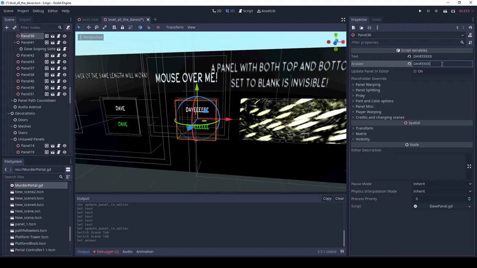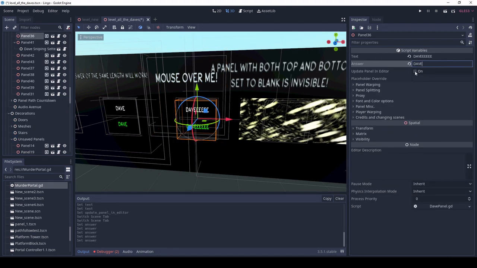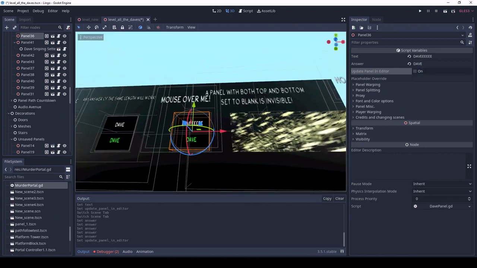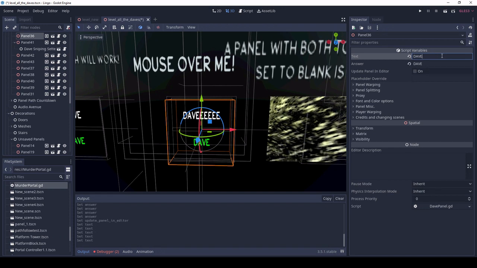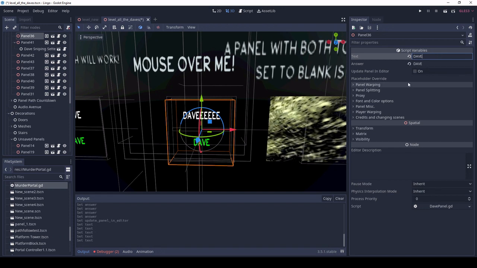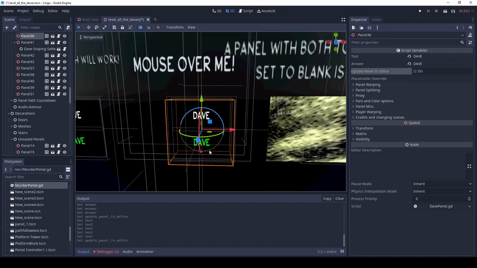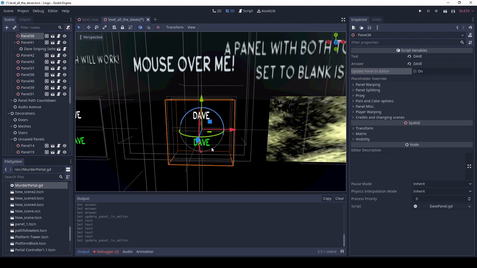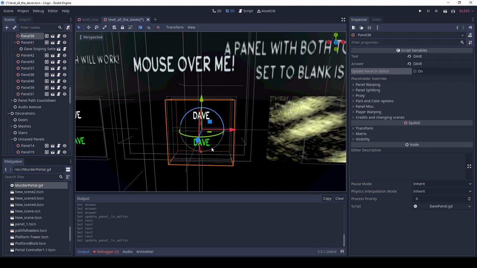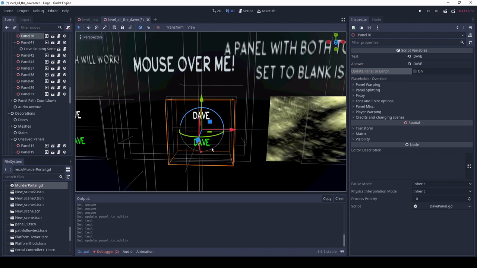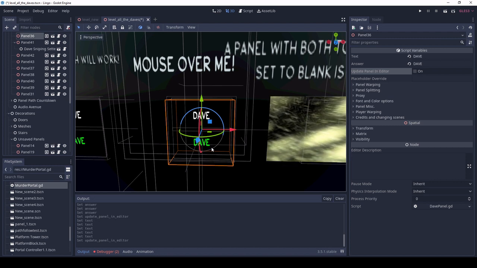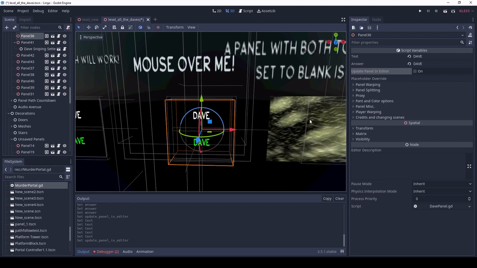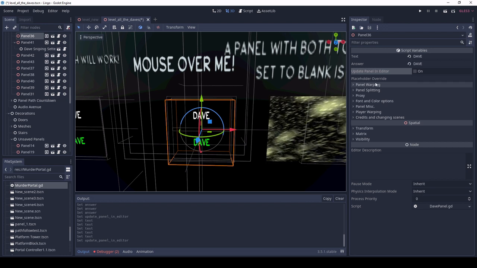So, basically, update viewport means as soon as I click this button, it should be updating the viewport to make sure that it has the new texture. Now, if you've done a lot of map editing, you've known that viewports will desync eventually when just running the editor anyways. This is the same problem. I can't really fix that, but I have made it slightly more stable than the default panels. So you'll need to reload your level less to see panels update. But hopefully you're modifying them to what you want shortly after you activate them anyways.